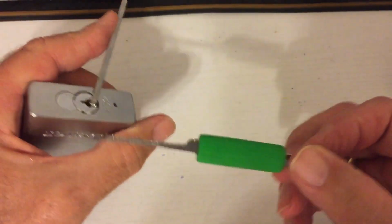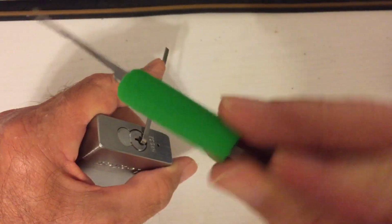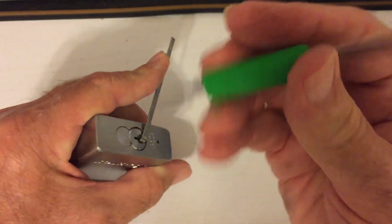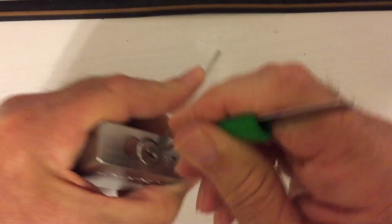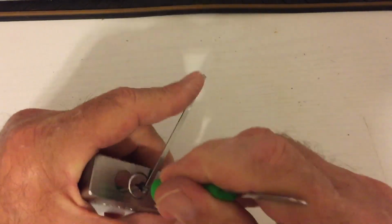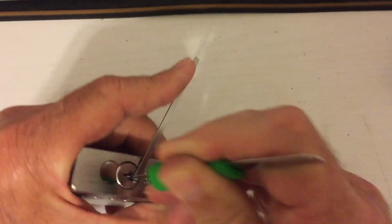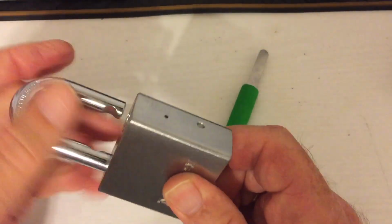First rake I'll use will be a city rake, and I've got one of my phone pencil holders I got at the dollar store to go over this. Very sharp pick, makes it easier to hold in the hand. Go in. That was a tension tool slipping. There we go.